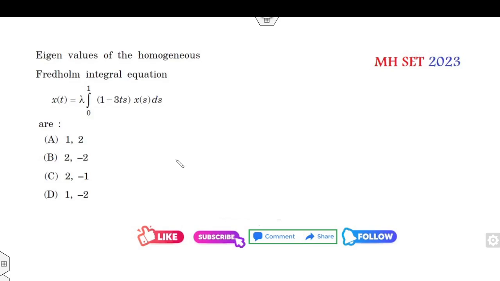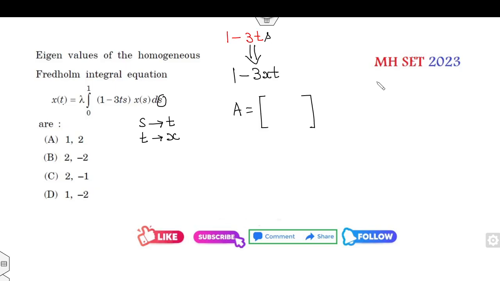Okay, look at this another one. The eigenvalues of the function 1 minus 3 of tx. सबसे पहले इसको x और t में फॉर्म कर लेते हैं. This is the ds. So I can replace s to be the t, and wherever the t is written, I can replace by x. So this number will be 1 minus, this is x into t. Fine. Now you can write the matrix. फिर वही रूल चल जाएगा ना आपका, 1 1 minus 3xt. Integrations are from 0 to 1.